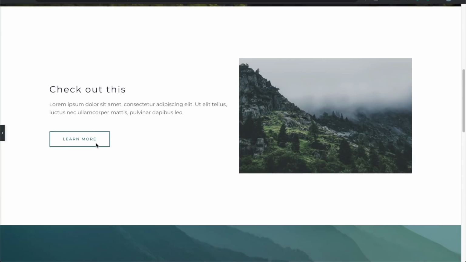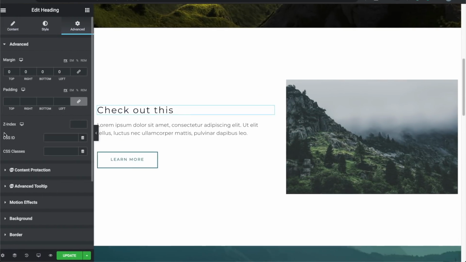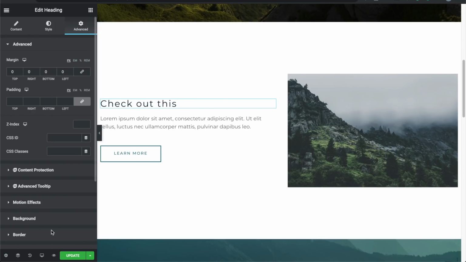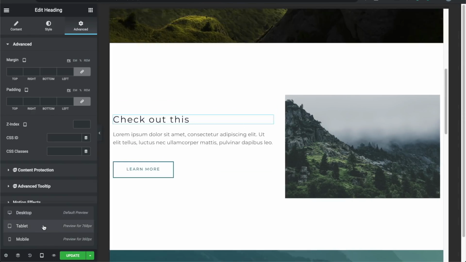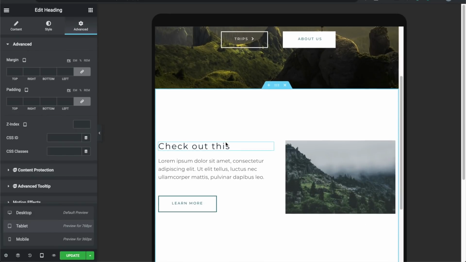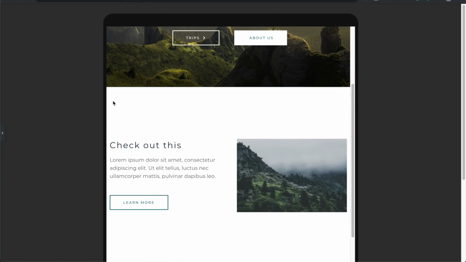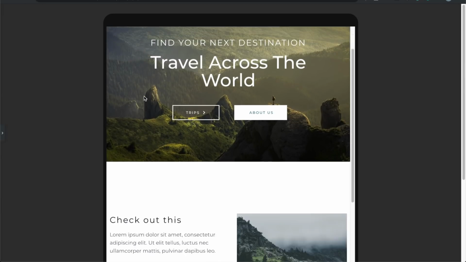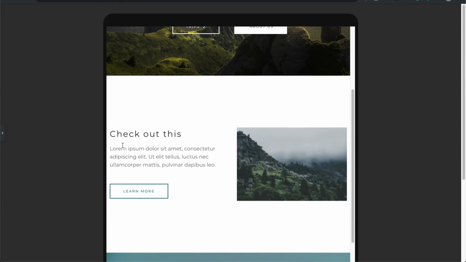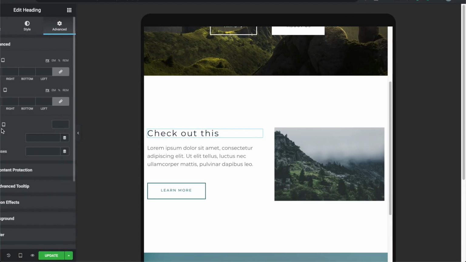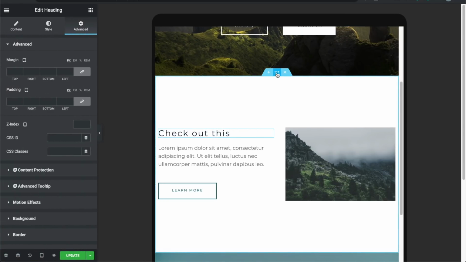And now let me show you this other cool thing. If I click responsive mode, let's go to tablet, you'll notice that if I exit out like this, it looks quite close on these edges. I personally don't like it being this close. What I can do is click this edit section.